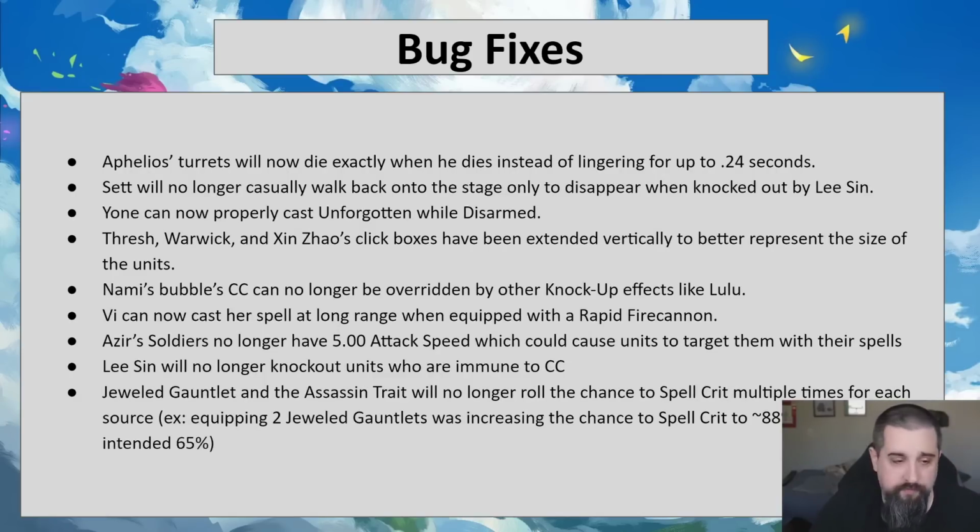Finally, we have a bunch of bug fixes. Aphelios' turrets will now die exactly when he dies instead of lingering for up to 0.24 seconds. This prevents the weird cases where you kill Aphelios, then the turrets kill you and you lose the fight. That sucks. Set will no longer casually walk back onto stage, only to disappear when knocked out by Lee Sin. Yone can now properly cast his spell while disarmed.